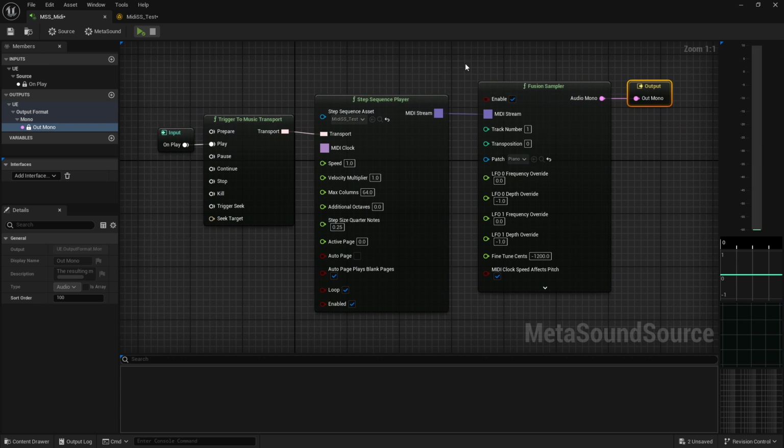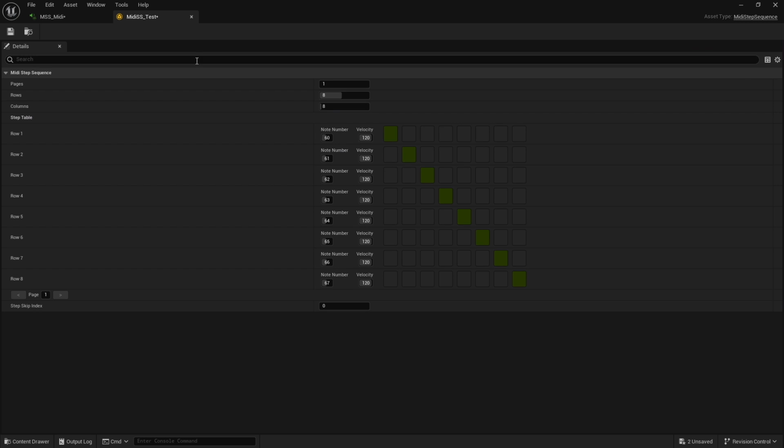Now this seems like it should work, but again, if we hit play, we don't hear anything. And that's because when we were using the MIDI player, it was getting the MIDI clock information from the MIDI file. But if you notice, there is no spot here for tempo.